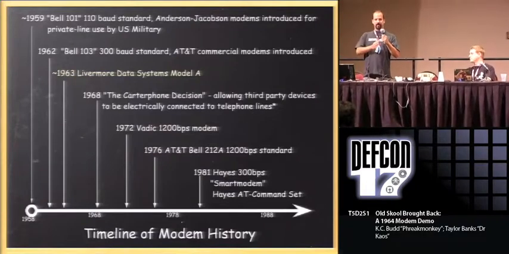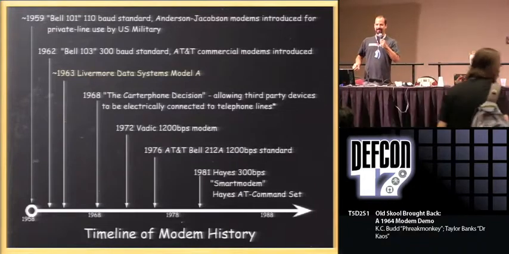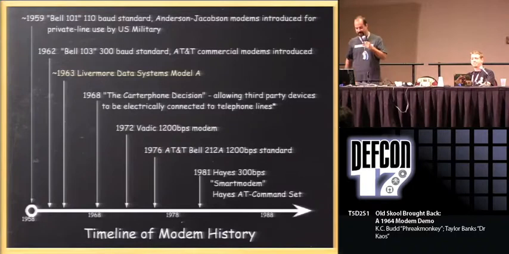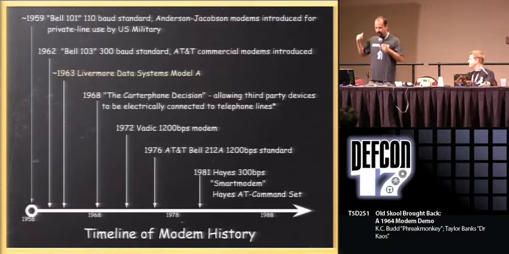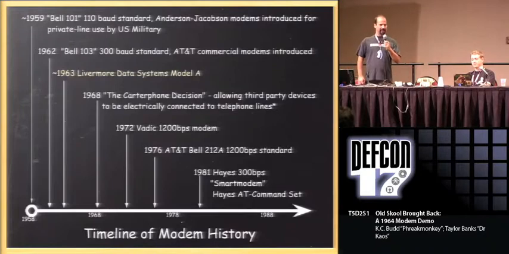That's probably the longest span with no bandwidth improvements in telecommunications since the beginning, which was 1962. So we were going to put some other interesting historical events on here, but we didn't have room on the slide. I was going to put the moon landing on here until I learned from Joe Grand that it was in 1940. But no, the moon landing was the year after the Carter Phone decision. So this modem I have was several years old when we landed on the moon.